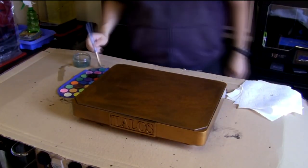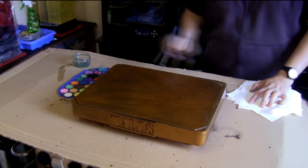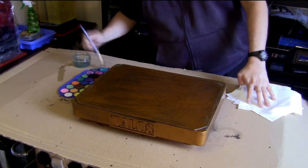And now I'm going to do the exact same but for the base, but I'm going to make sure that I definitely get some of this in the top corners.